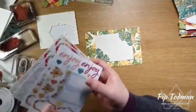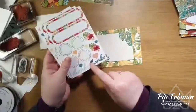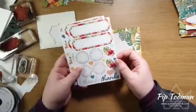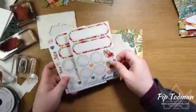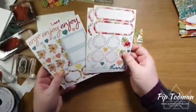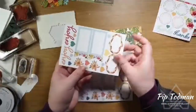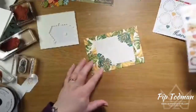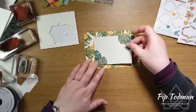Now, what else have we got here? Let's have a look. We've got an enjoy and we've got a thanks. Again, we're picking up the pretty peacock. Some little flowers, which we could add into the corner. And this is without even having to have the die set. You've got more flowers here that you could add as a different sort of floral spray. But I quite like that with the bananas.